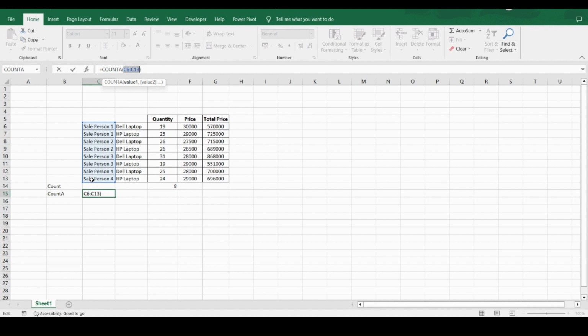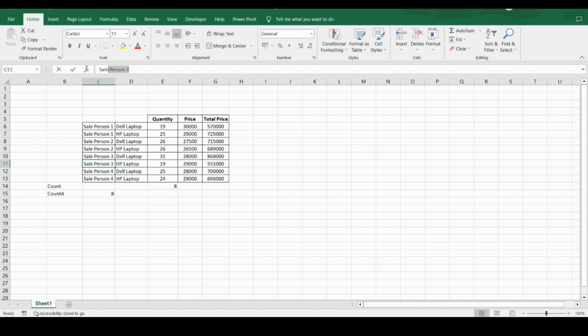It will check one by one each and every cell, whether that cell has any value or not. If that cell has any value, it will consider it. Like here, each and every cell has a value, so it will consider them. Now, for example, I will remove this. See, your result has changed, because now this cell is ignored since it is empty. Now, if I remove here also, again see, fine, got it.